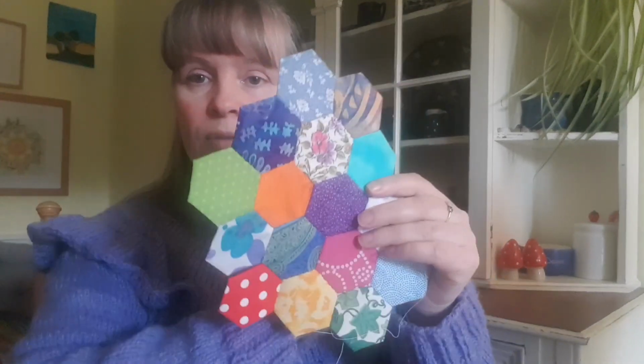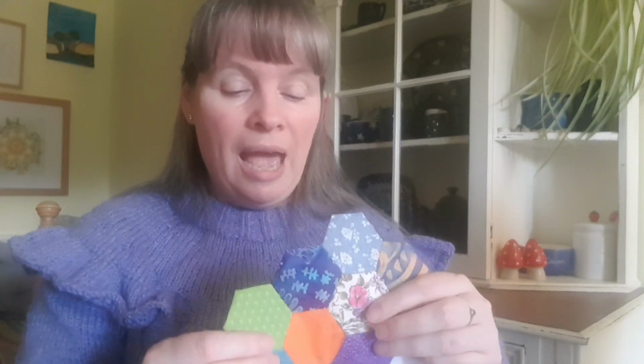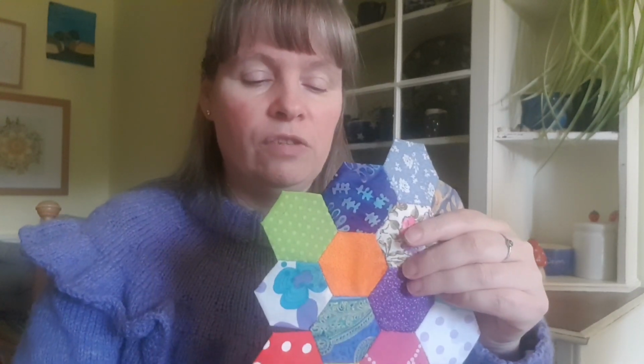So my intentions anyway are to make this big enough to basically wrap around and be the sleeve for the laptop. And then, as far as I understand it, once I've pieced all these together, I flip out the paper bits. I've got a really nice piece of old woolen blanket, which I'm going to use for the inside bit, batting, I think. And then I've got an old tablecloth, which I'm going to use for the backing fabric. And then I'm just going to hand quilt it. I'm going to stitch in the ditch round each of the hexagons.